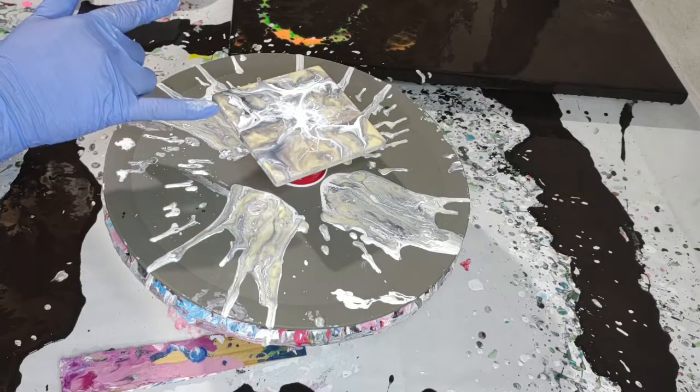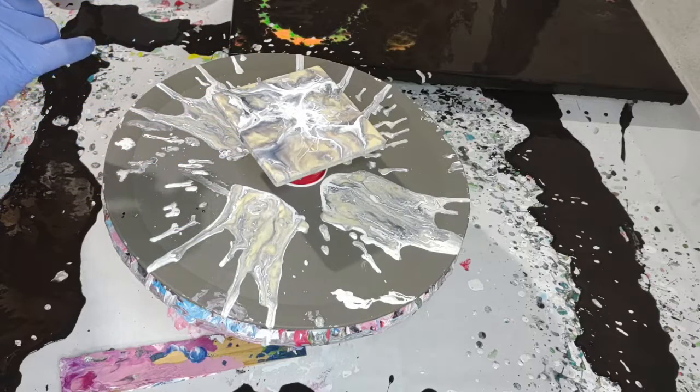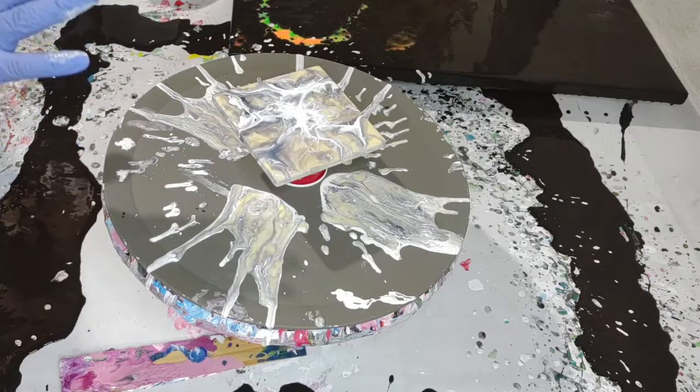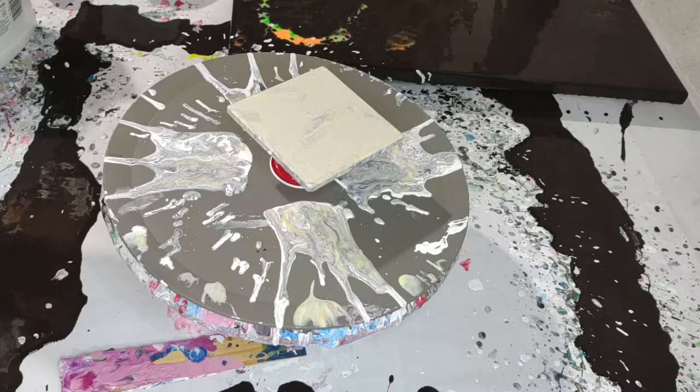I like this one better. The white hasn't taken it over. You can see all the different colors, but it's not doing what I want it to. That actually thickened it up too much. Now it's like icing. Almost there.